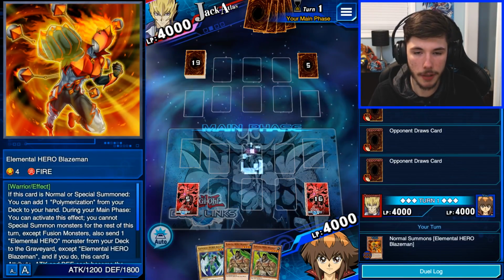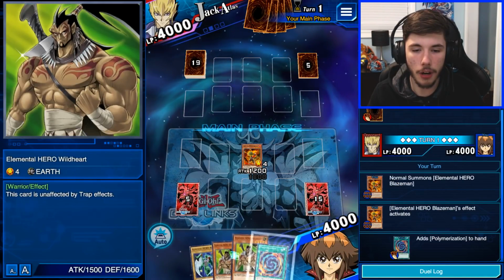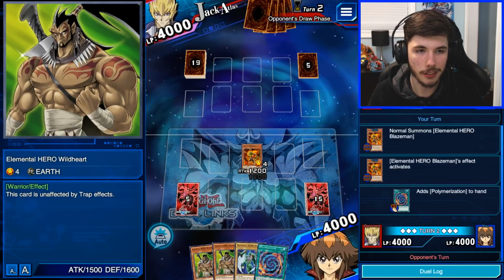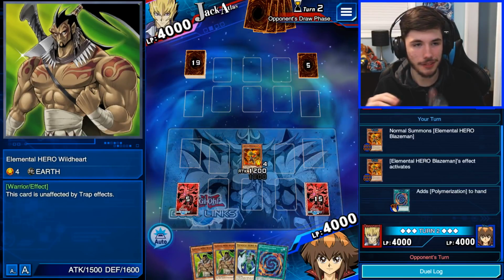We're going to go for Blazeman, though. We're going to go for Blazeman and add Poly to hand. It's like, I want a Poly right now. I really do. But we're just going to pass turn. We're literally just going to pass turn. That's what we're out here for.